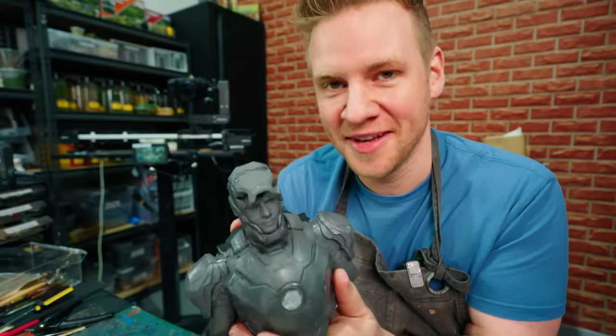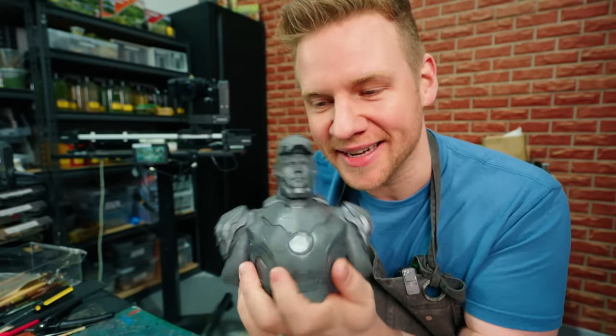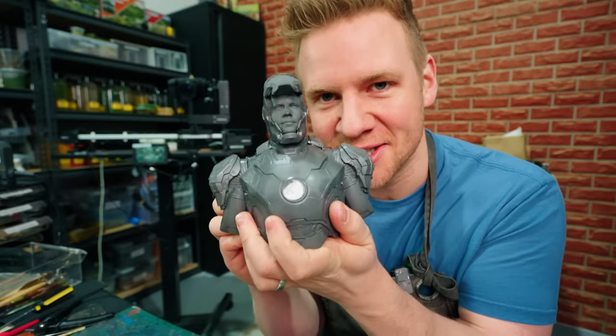Okay. So now to finish him off, we just need a little bit of cleanup and then a bit of rust to bring my Jazza Iron Man to life.